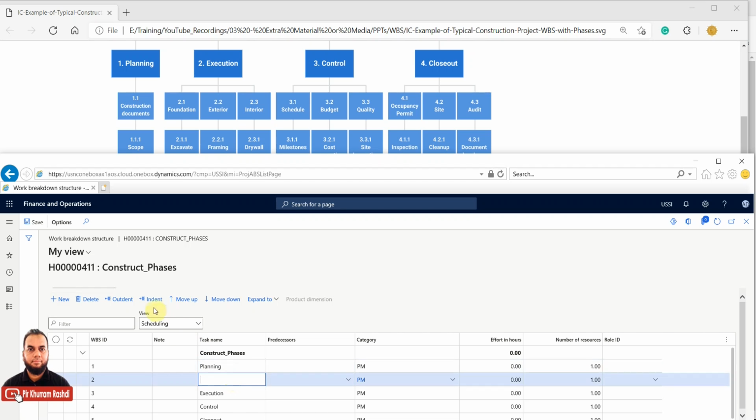Then I need to indent it so that it goes a level down to the planning, and then I can define here construction documents.